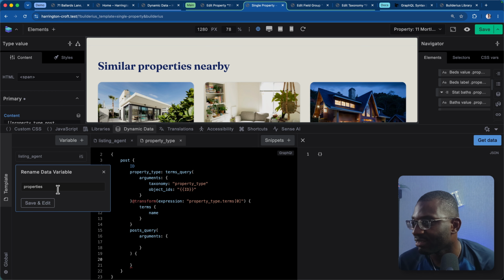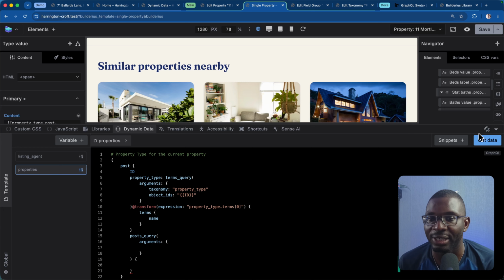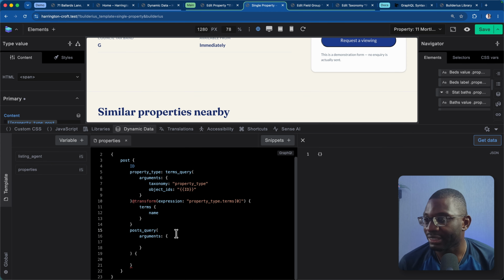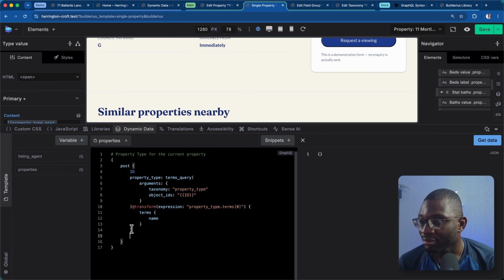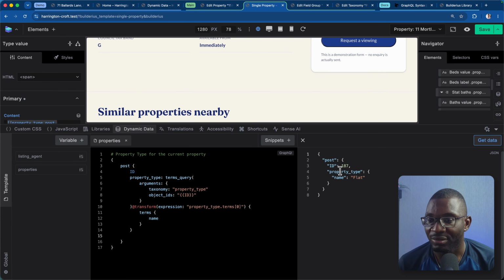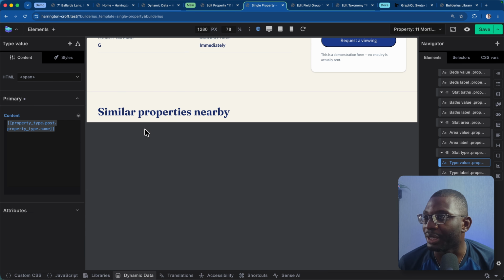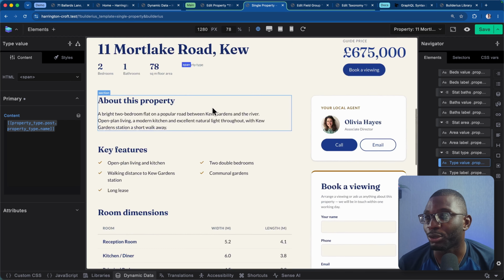Then close, close, close, save, and now I can start again. So under properties, I'll get data, but that will break. So let's get rid of the post query that we started first. Get data. Okay, it's getting the right data. I'll go away, and it has broken what we wrote before. So I just need to reassign the correct variable here.